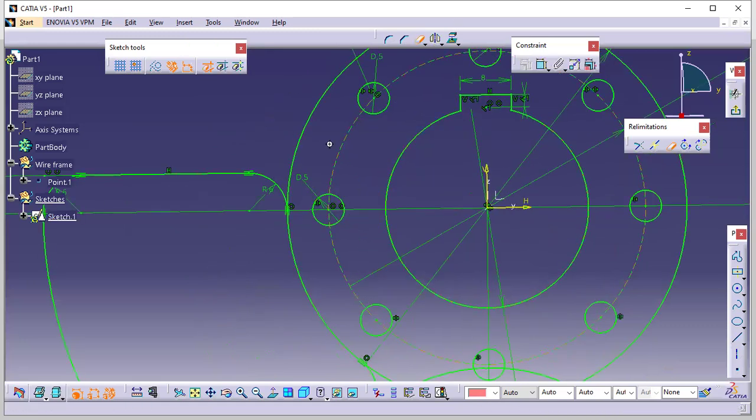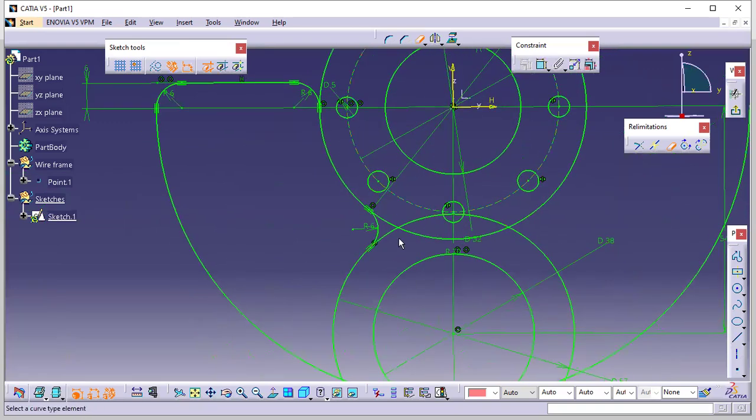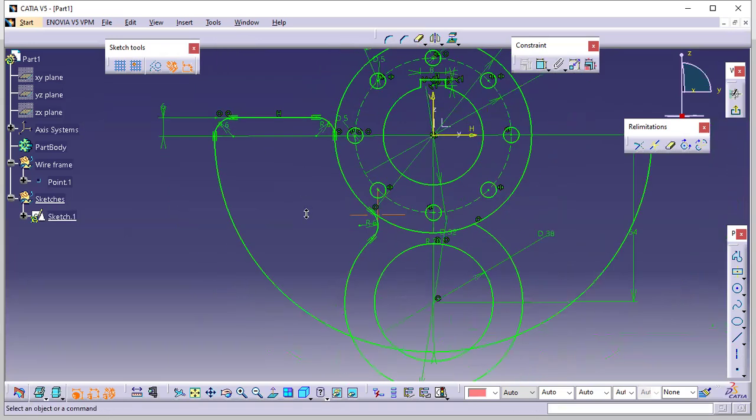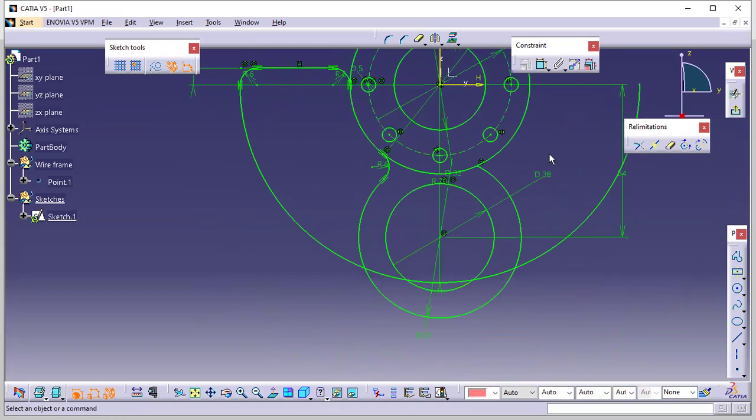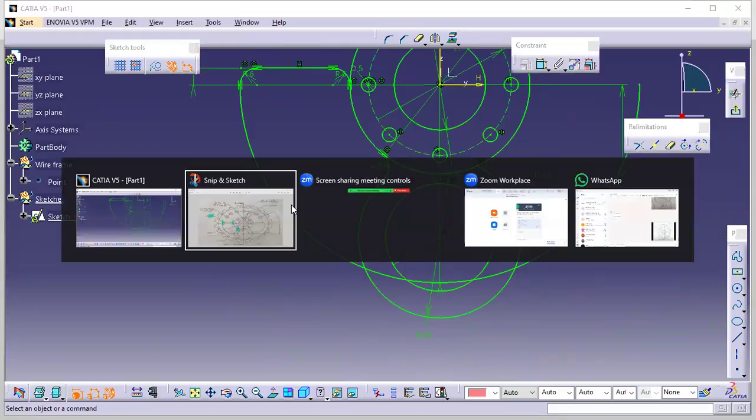Now I'm going to remove the portions I don't want: this I don't want, and here I don't want this, and I don't want this. This also I don't want. So now I go to mirror and I mirror this side. With these 3 fillets, I mirror it. But here we have one more fillet.